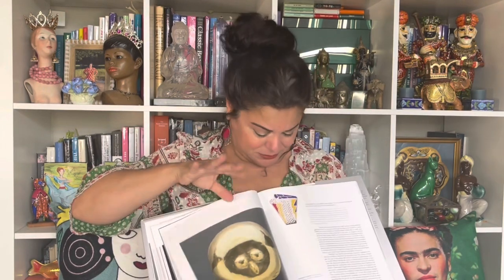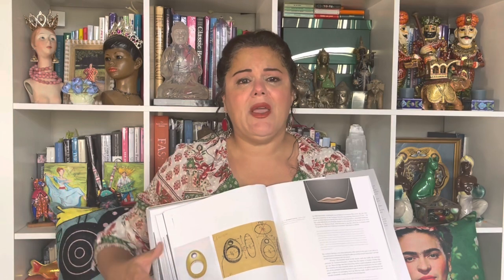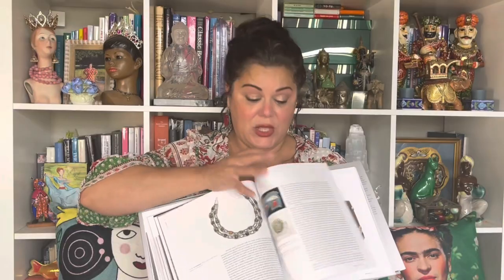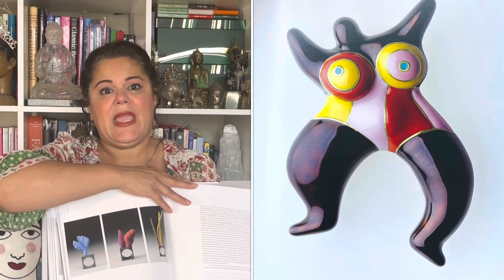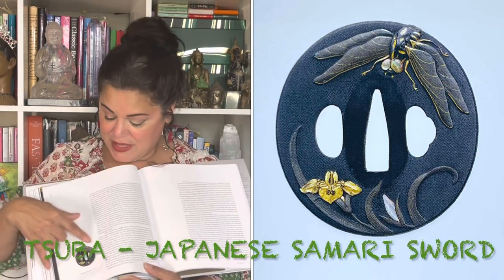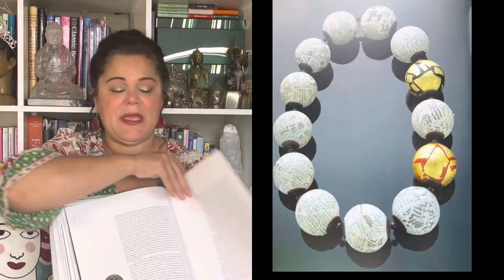It brought me back to the 80s. This is such a fascinating book for people who love jewelry like I do, who appreciate the history, the inspiration, and taking art to a higher level — a level that moves you to tears. I have a necklace made of this material here — it's from a Japanese sword, and the way they make it is incredible. If you see one of my museum videos, I talk about this particular piece of jewelry and how it's made. Fascinating stuff.